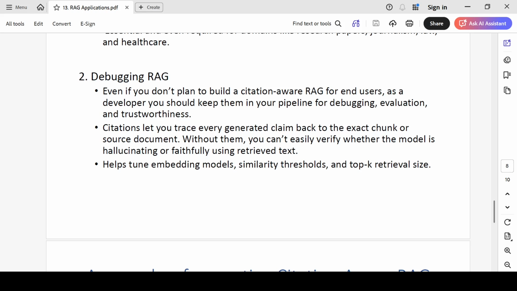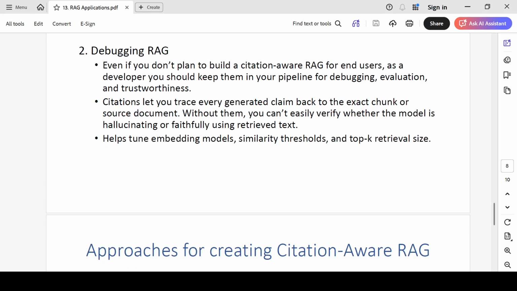So as a test, you can prepare some questions with the knowledge of answers and which page of which document contains that answer. Then by running your citation aware RAG with the same questions, you can verify the trustworthiness of the RAG application under development. Without them, it will not be easy to verify whether the model is hallucinating or faithfully using retrieved text. So that is also one reason why you could go with the citation aware RAG.